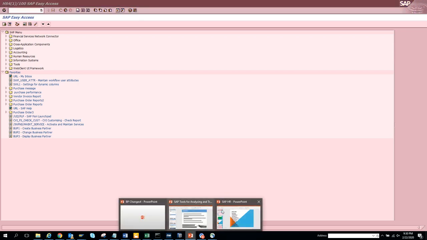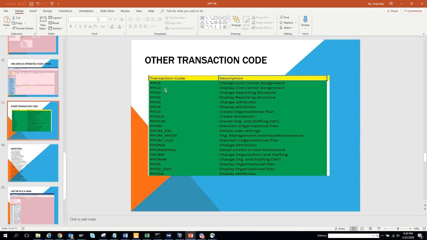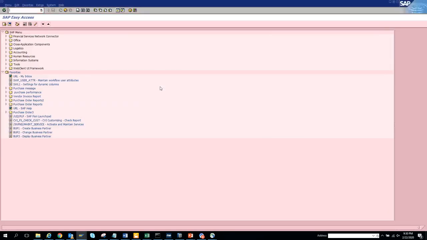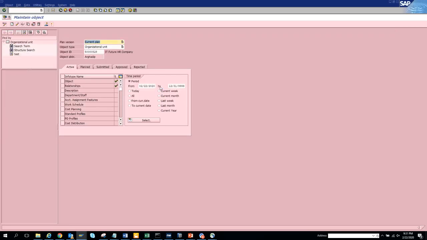Let's now go to the PowerPoint, and I want to see some transaction codes that we could be using. So let's see some of the transaction codes where we can see stuff. There is this one, delete user settings, PPOME we covered, PP01. Well, PP01 is a very strong transaction code. It's a transaction code that you can build anything and everything from there. You might be saying, what are you talking about? Well, if someone says tell me a transaction code from where you can create anything, org structure and all those things, plant, company code, it's PP01. It's a very strong transaction code.